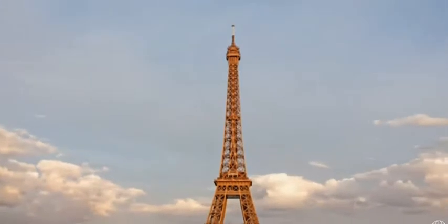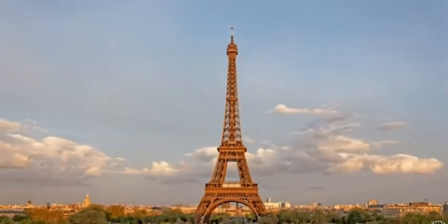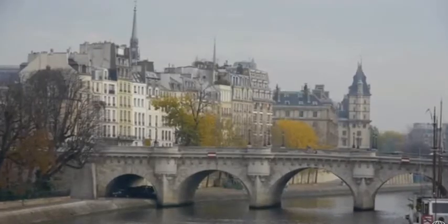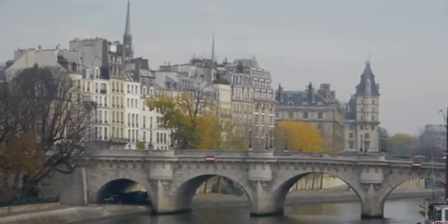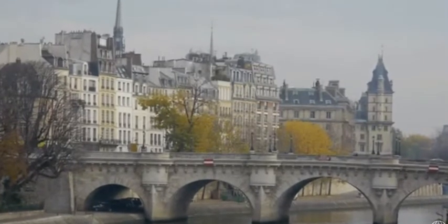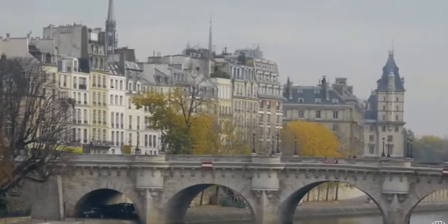Before we go on this virtual vacation, take a minute to relax and breathe. Find a comfortable place to sit, close your eyes, and take a few slow, deep breaths. Feel the inhale, the slight pause as the inhale turns to exhale, and then follow the exhale to where it turns again into an inhale.